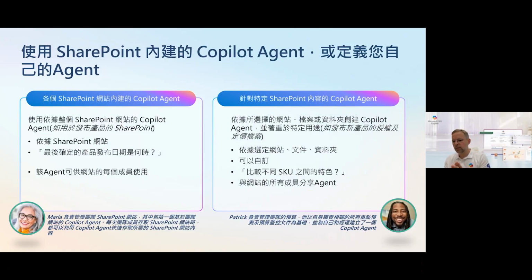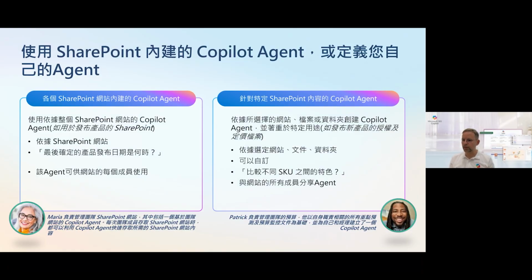As mentioned, all SharePoint sites will now come with their own agents. These agents are scoped to a specific SharePoint site, and we cannot customize these, nor can we share them. They just come with it. It's an out-of-the-box experience.